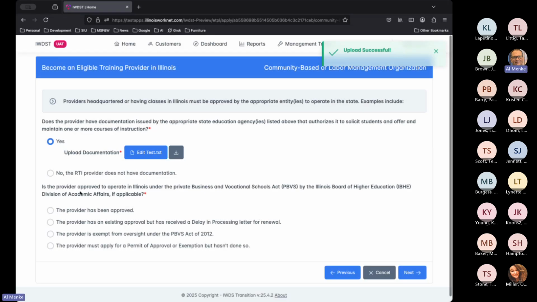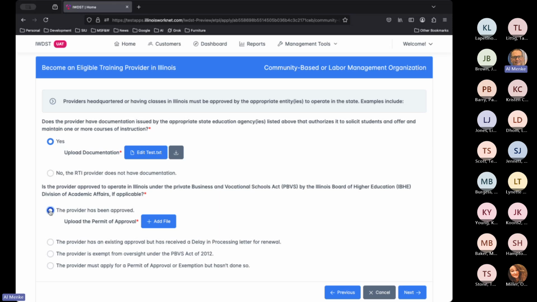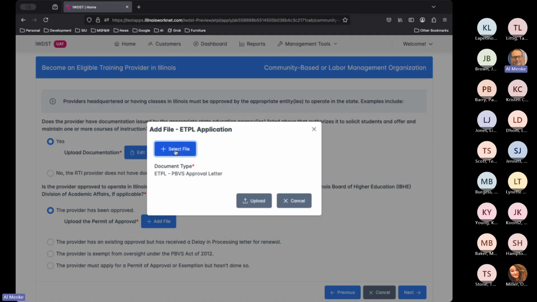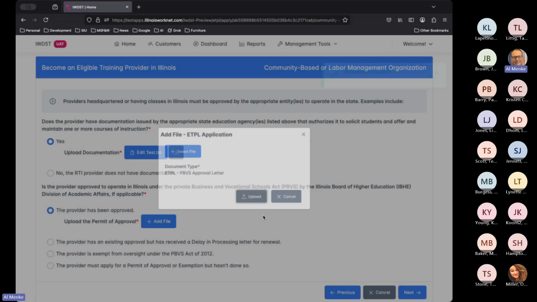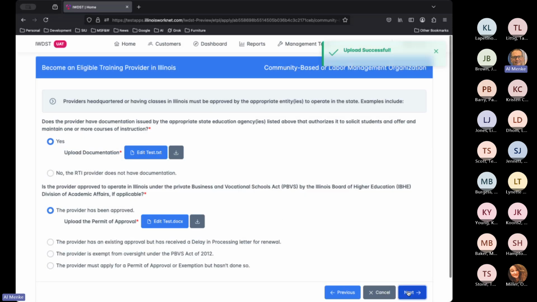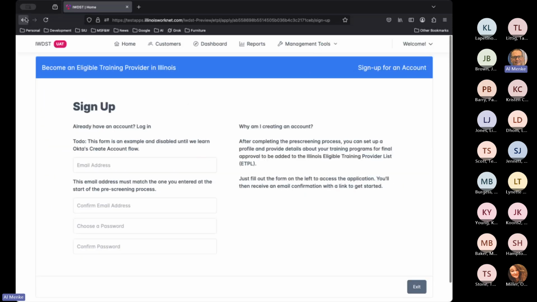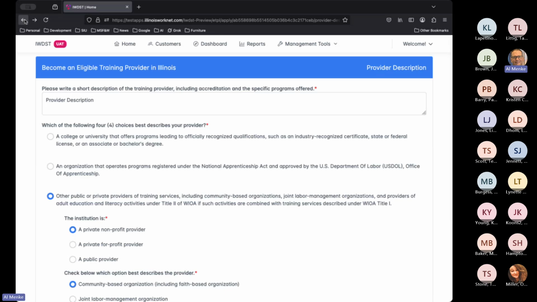And then, does the provider approve state private business vocational school PVCS for community-based labor? That's this. I put a Word document in that time just to show you it works. Good. I'm going to go back. We're going to look at the next one.